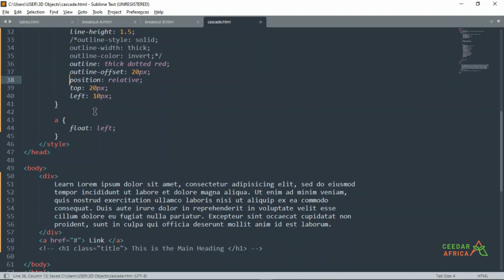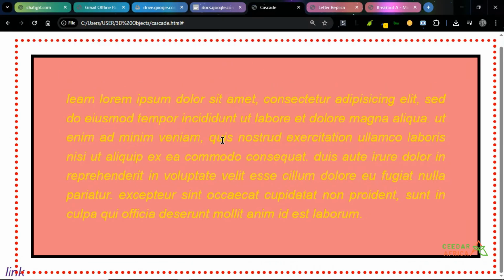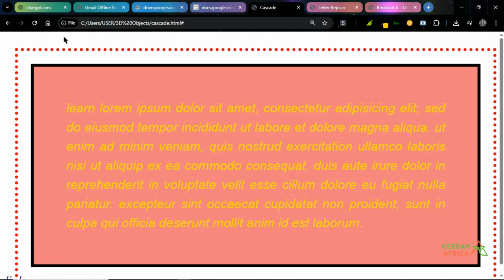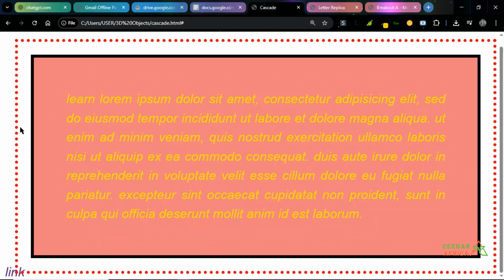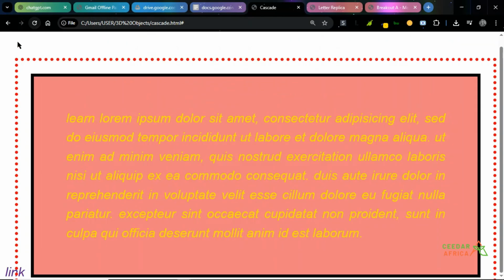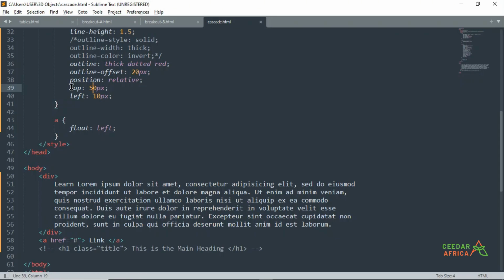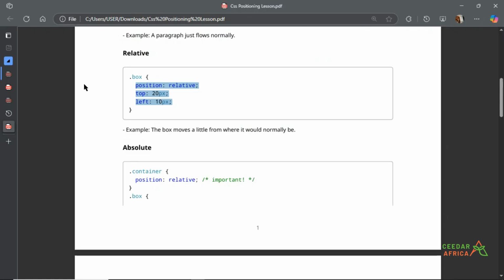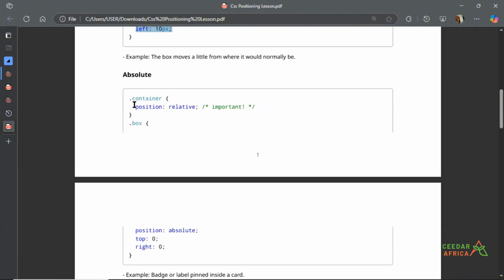You can see that it's moved 20 pixels from the top and 10px from the left. So I should increase this to 50. It gives more space. Now the only reason this top and left, which you can also use right and bottom, is working is because we've already given it a position of relative, so it knows that it is adjustable, right?